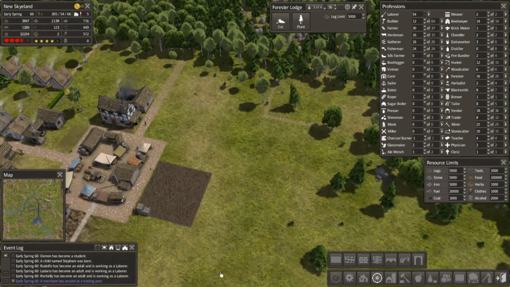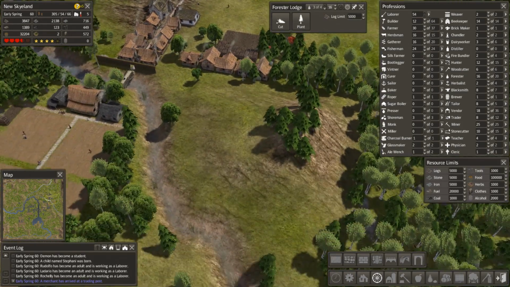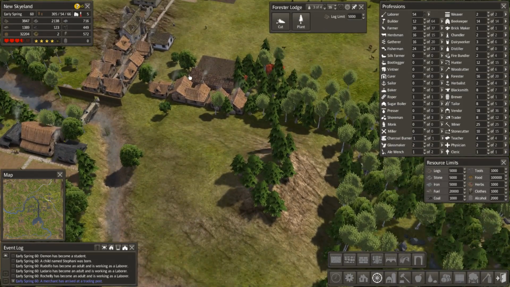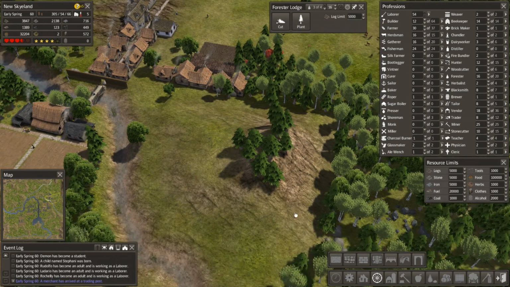Right, should we do the other tip? Because this is blooming awesome. This is a really good tip. Okay, so we've got these trees on top of a mountain, and they are basically decorative because your people can't get to them and cut them down. If I marked these to be cut down, people wouldn't cut them down because they can't get to the tops of the mountains. So how do you get rid of the trees? Now, I know I've given you a couple of ways to do this, but here's an easier way, and this is just such a blooming awesome tip.